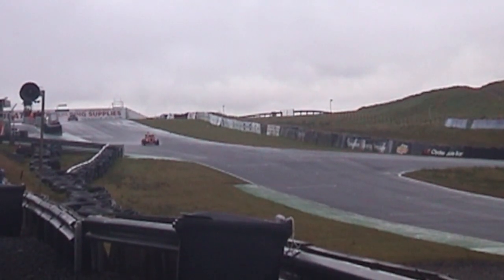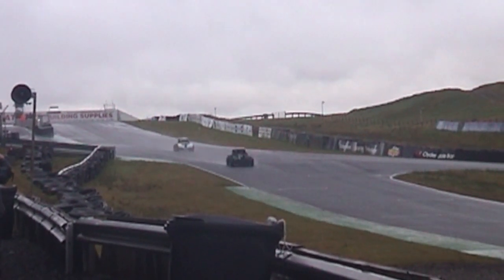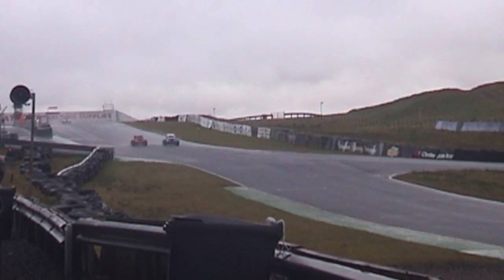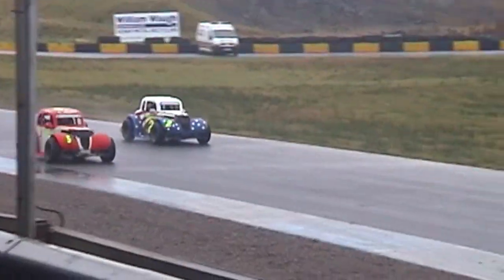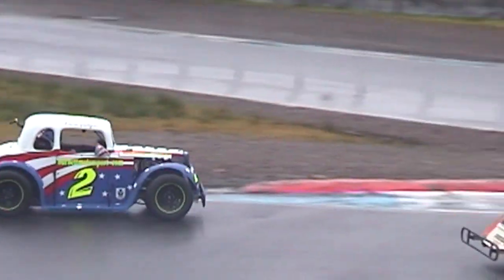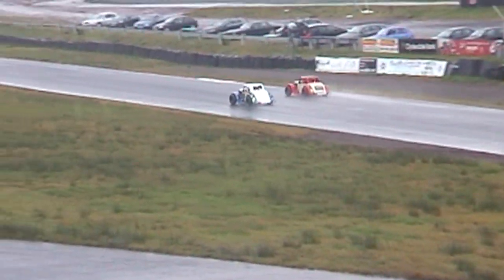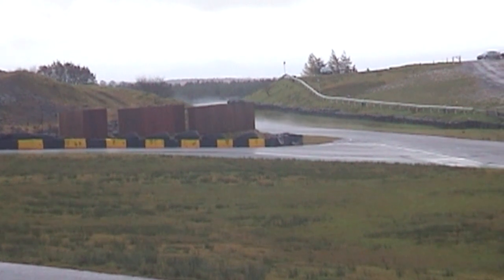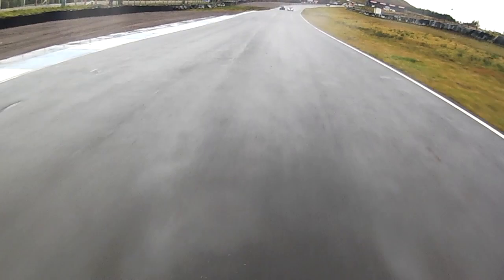Vincent hits the brakes for the hairpin, and a nice couple of down changes. Then we've got Chris Hines and Carol Brown. And look at this side by side, John Marshall and Kieran Gallagher. Kieran going up the inside, the number 2 Stars and Stripes car, which we have seen so many race wins and podiums with John Higgins in previous years, and he gets a good line through the hairpin. You can see that inside line does prove very good traction as they come out of the corner, and it looks like he just accelerates past John Marshall, and likewise for Adrian Dunn and John Wishbury as they both head towards Clark Corner.